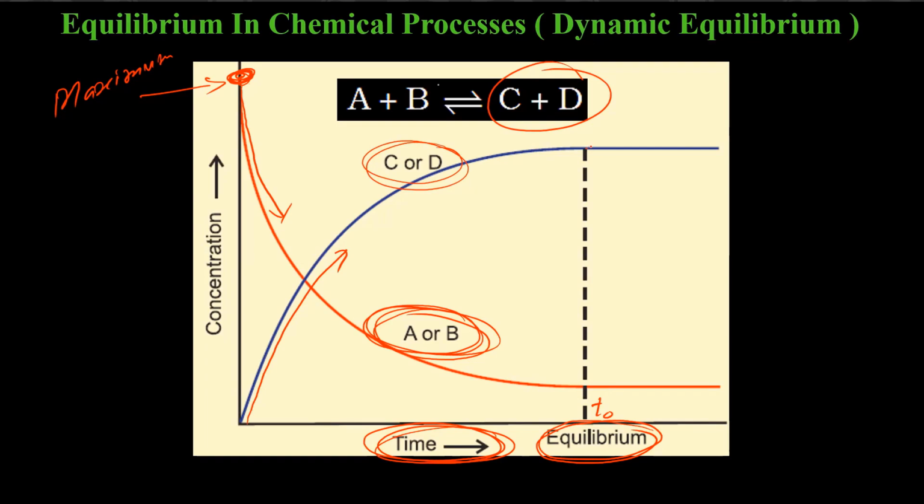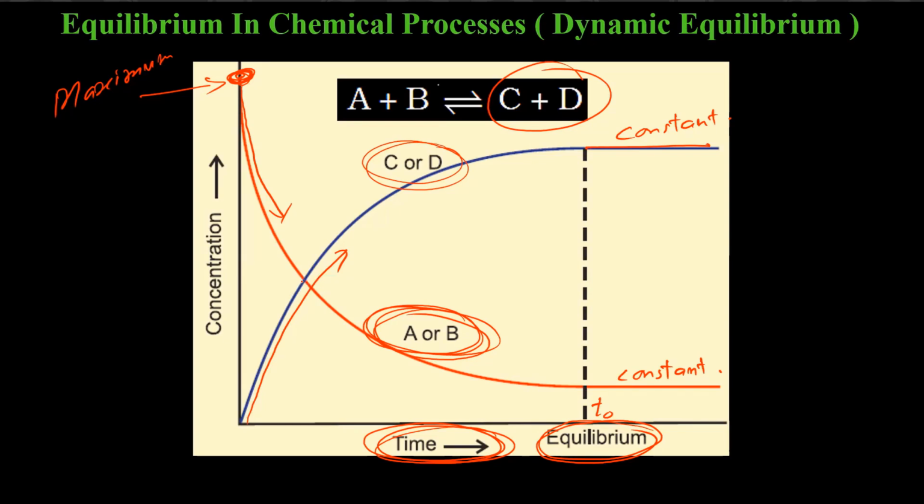So that's why there is some constant concentration of products, and the concentration of reactants will be constant. So it will neither increase nor decrease afterwards. And don't get confused by this point. This is not equilibrium. This is some point where the concentration of reactant and product are equal. So this does not necessarily indicate equilibrium.